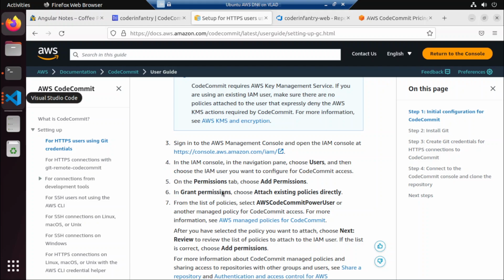Oh, the permissions tab. Is there a permissions tab? Yeah, in the permissions tab, choose add permissions. Go here, then add permissions. Then next.